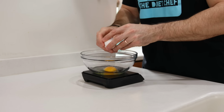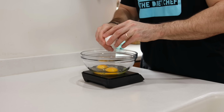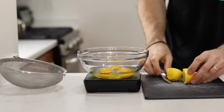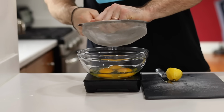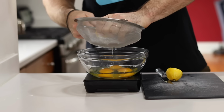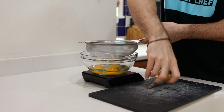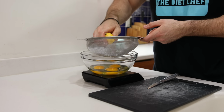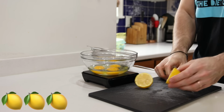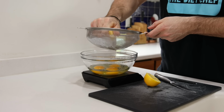And as you're seeing here, the first thing we'll want to do is add 3 large eggs to a medium-sized bowl. Then the next thing we're going to do is juice some lemons. That said, I highly recommend using a wire strainer to help you do this. It'll just catch any of those annoying lemon seeds as you add the juice to the bowl. For today's keto lemon bars recipe, we're gonna juice 3 medium-sized lemons, and that'll end up being about 80 to 90 grams of lemon juice.